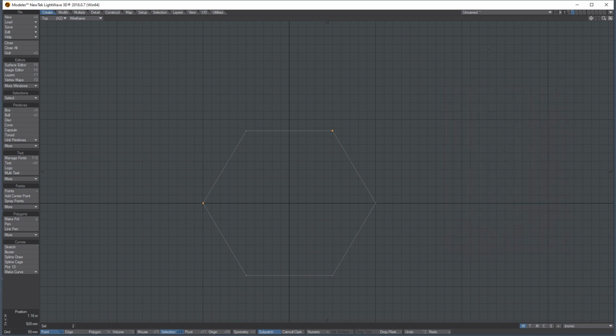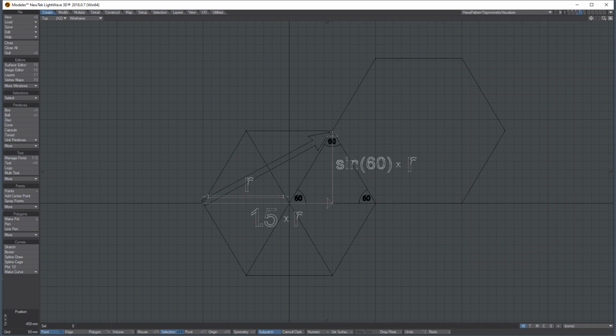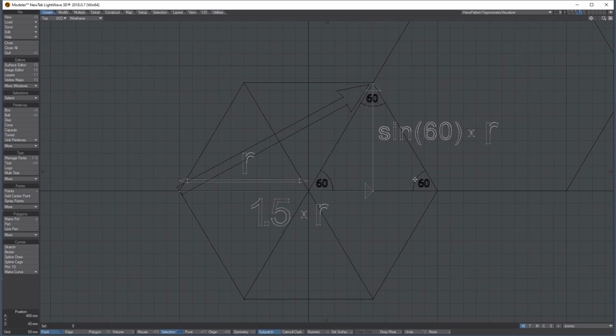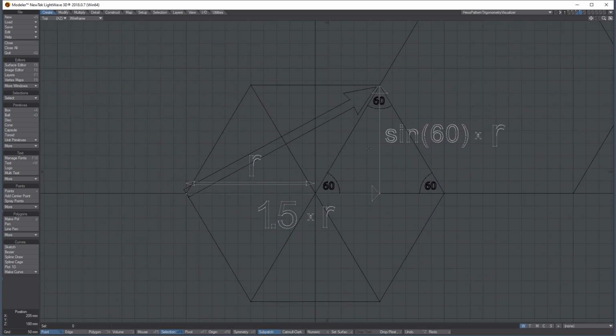Okay, I would rather go the other way, the trigonometry way, because if you learn this, then you will learn a bit of math and trigonometry, and it comes in handy later when you are dealing with vectors and math, maybe MoGraph, or if you go into Unity or other applications such as Houdini. This knowledge is always useful and beneficial, so I think this is the proper way to do it.